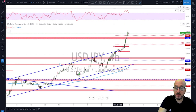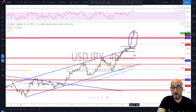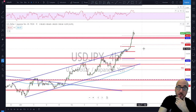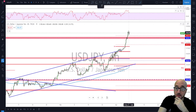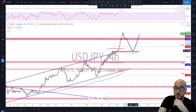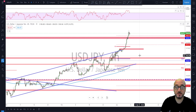But I'm a little bit cautious here. I mean, after this huge move, and this leg had almost no correction, I'm not interested in going long at such a level. So I'm waiting for a little bit of a correction to the downside, or actually more than a little bit. I'm waiting for something like this to happen before that continuation, at least a retest toward this structure here, this little correction area. You see that to be retested at around the 107 area to then look for the continuation. So some kind of a correction is needed. I'm still bullish on UJ, but give me some correction, market, please.